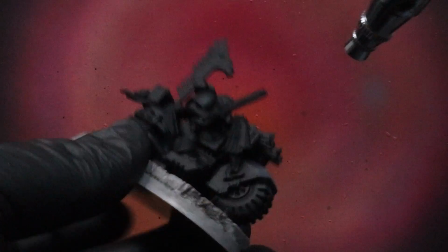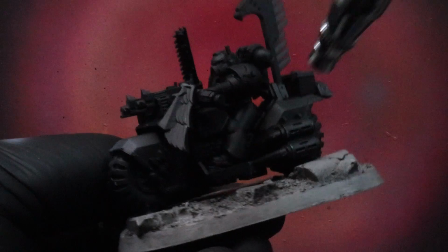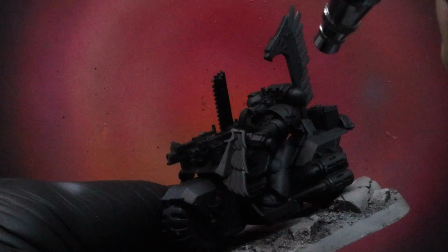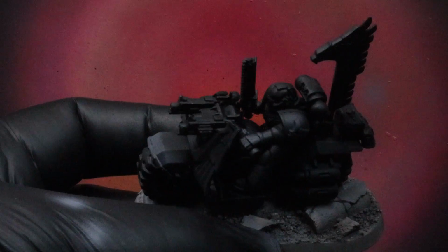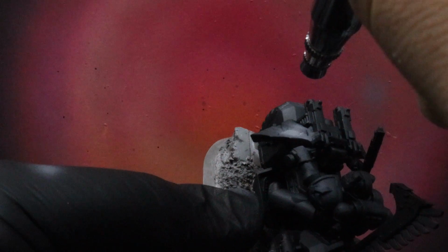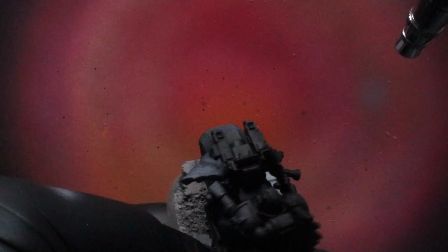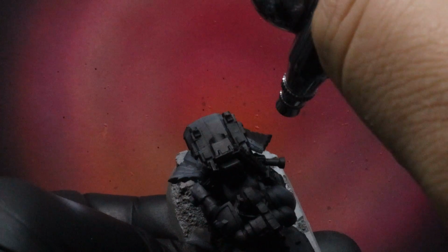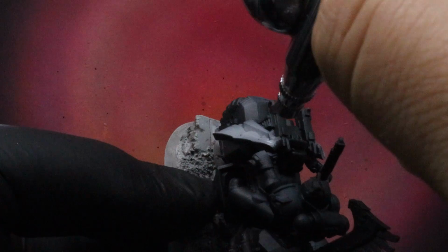So we're going to base out the whole thing in Stonal Res Black Primer, 2 coats of that. Then we're going to come through with Golden acrylics, titanium white. This is a pre-thinned paint and you can just throw it straight in the airbrush to apply. And what we're going to do is start hitting some highlights all over the model, so that way our black isn't just a flat black color.